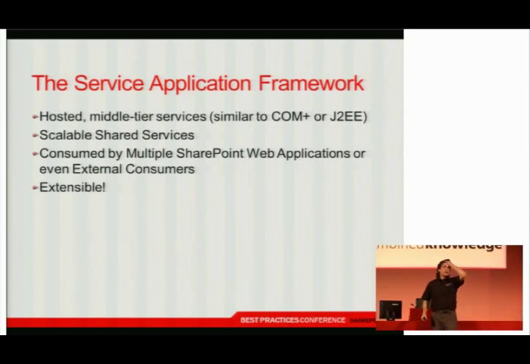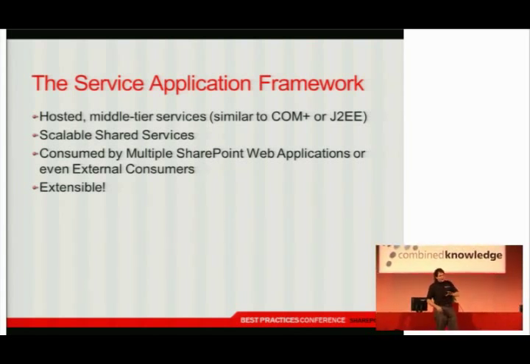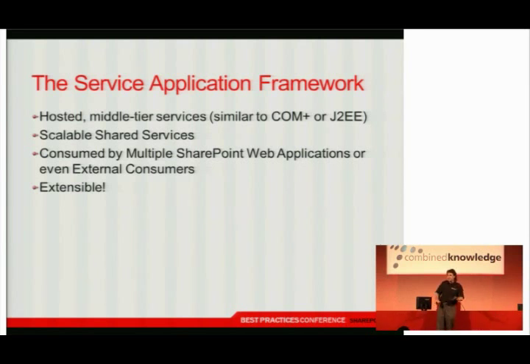There is something in the .NET framework called, I think, Enterprise Services. I'm pretty sure that's what it's called, which is sort of the core functionality of COM+ that's baked into the framework that nobody uses. Why don't they use it? Because there's no managerial infrastructure. SharePoint provides that managerial infrastructure for the service application framework. But it's not for the faint of heart. You're not going to build one of these every day. You're going to build one of these when you really need one, okay?